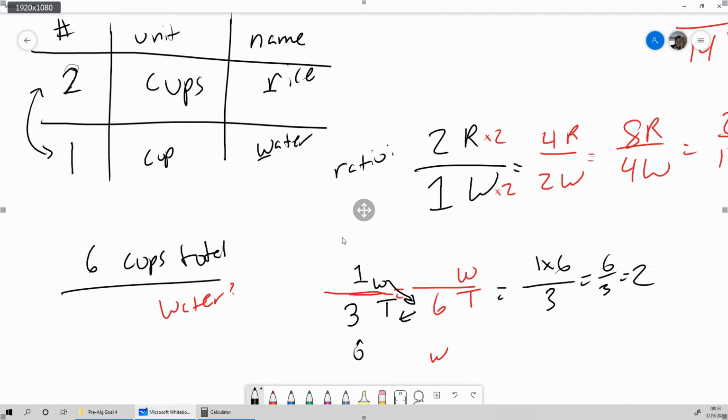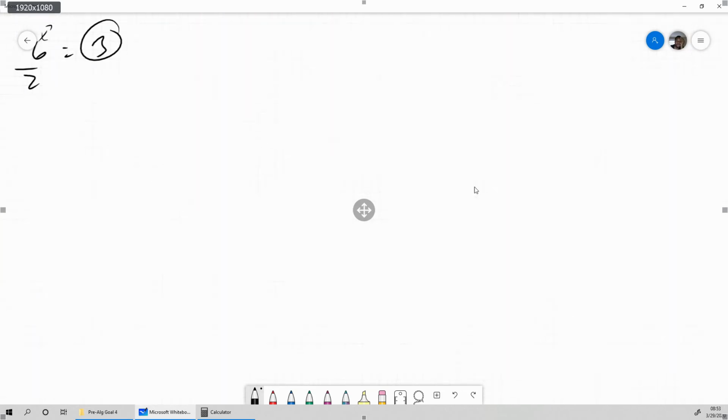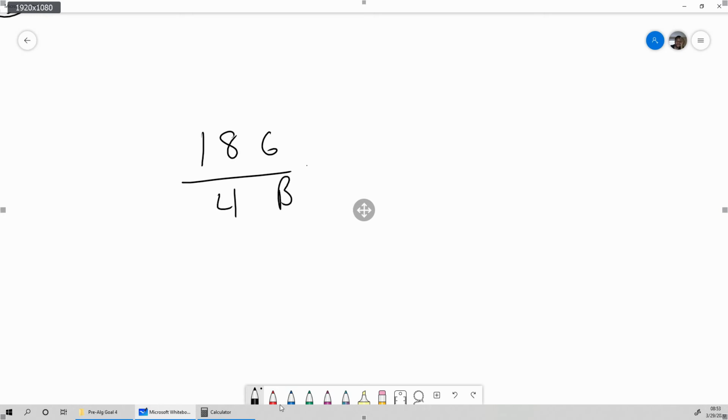And another way you might see is you might look at something along the lines of, in my class, I have 3 girls. Actually, let's make it a little bit more realistic. In my class, I have 18 girls and 4 boys. This is my ratio. Girls and boys are different things, so I'm not going to reduce this fraction to one single number. But I can simplify this fraction.